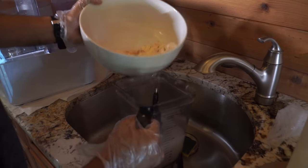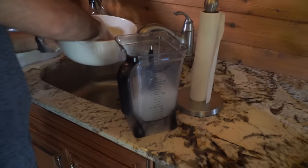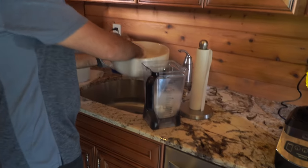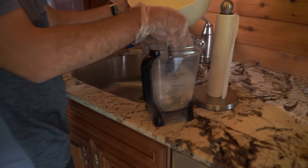So side note, I already had mansaf before. It's one of my favorite dishes, as I mentioned. The dehydrated yogurt is very sour and delicious. It's actually pretty salty, so we don't really add any salt to the dish. It all comes from the jamid. After about a couple minutes, the jamid goes back into the blender with the water, and we just blend it up until it's nice and smooth. If you really want to concentrate the flavors, you can soak it overnight. If not, just toss it in.